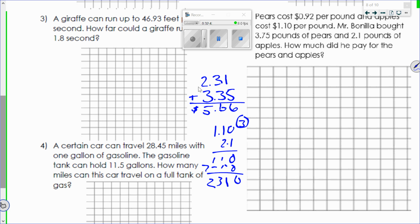Well, for the pears, I got $3.45. Yeah, I thought it was. Is that what I got? 76. Okay. Yeah, that's what happened when it erased. $5.76. Sound good? Yes. Good.